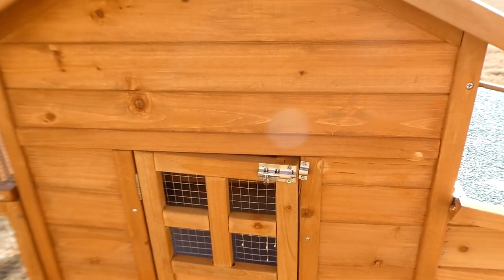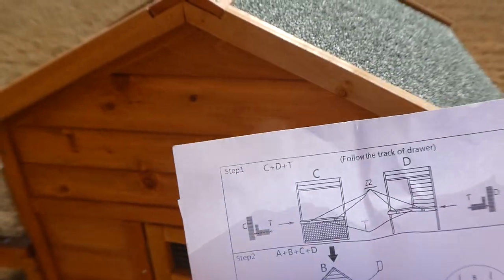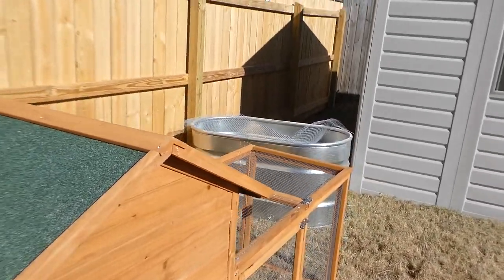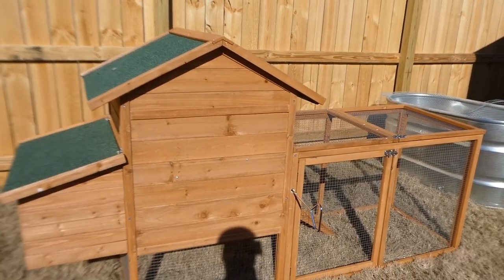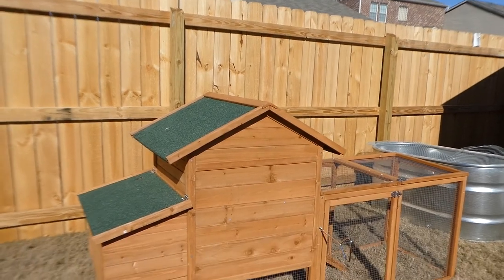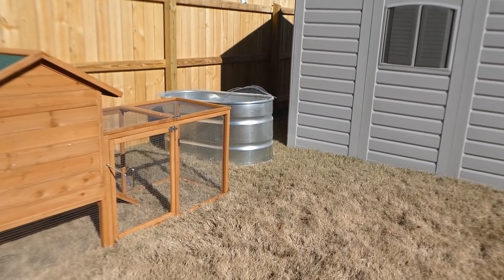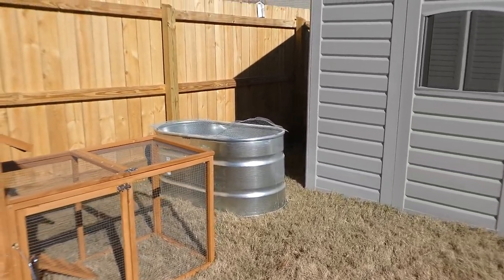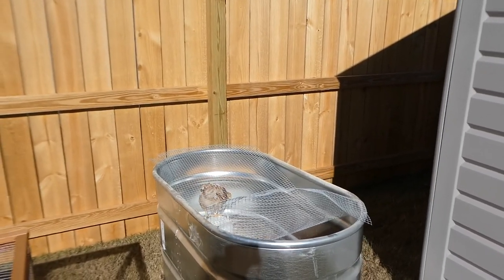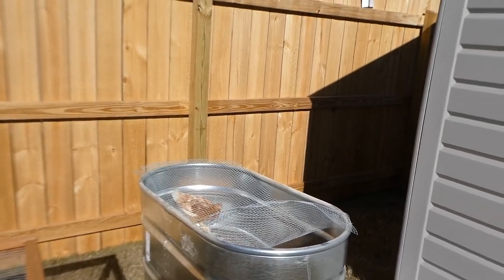The coop came in a box and Rory put it together step by step. We actually bought it off eBay. It's pretty hard to get a chicken coop in the fall — I'm assuming most were sold out in the spring. We didn't get our chickens until the beginning of October, so we're not really in chicken season. But it doesn't really matter here because in northern Alabama it's a nice beautiful sunny day. We aren't going to get freezing cold thick snow. Plus the Golden Comet chickens are warm and cold weather chickens — they have good feathers and fluffy fur underneath, so they'll be perfectly fine outside for the rest of their lives.